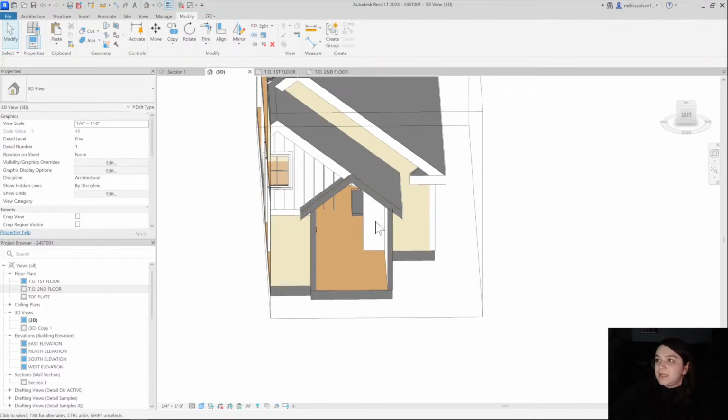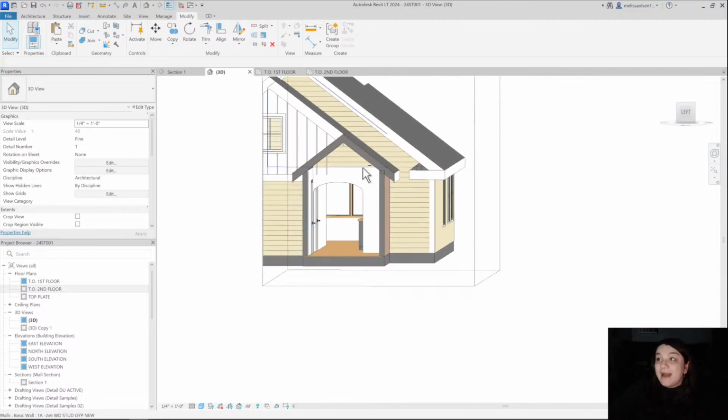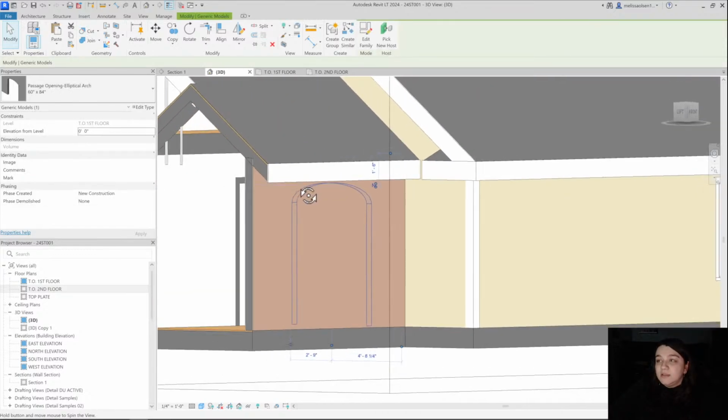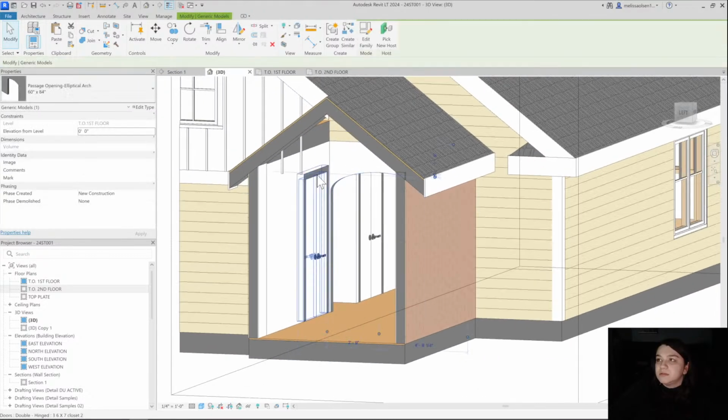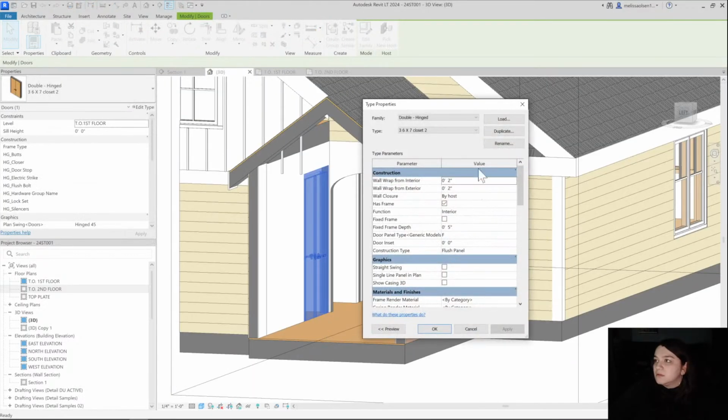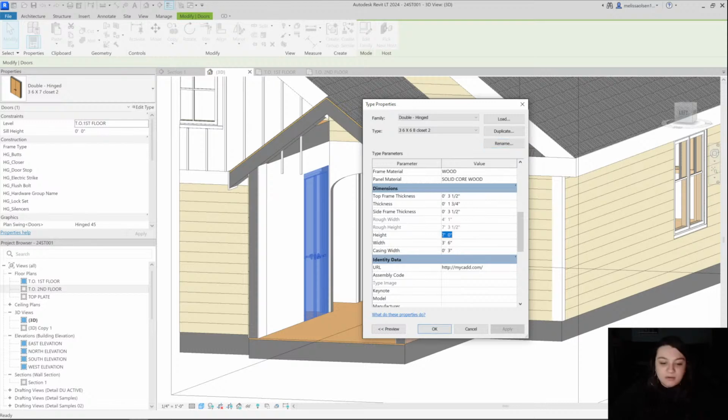And then go back to 3D. Bam! Oh yeah, I wanted to do a ceiling kind of extruded out this way. How tall are these doors? 7 feet. Let's make them 6'8". 7 is like a commercial number. It's too tall for a house.